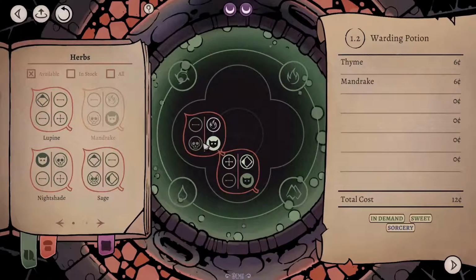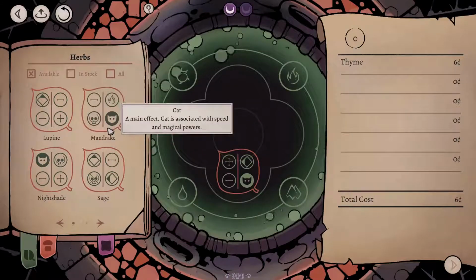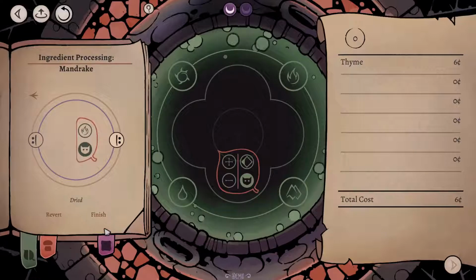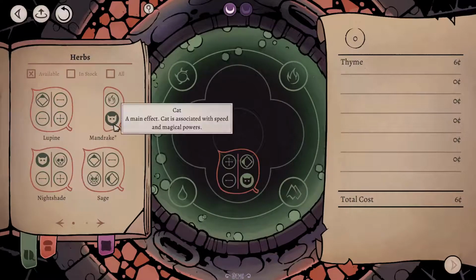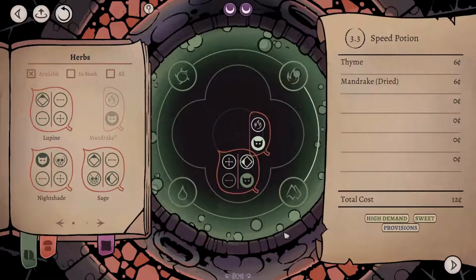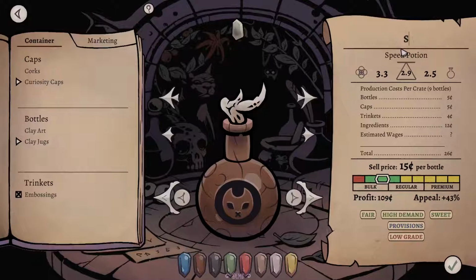Use this. Hold on, if I remove that. That. Yes, now that is a good one. Right, we'll take that. Potion of speed.